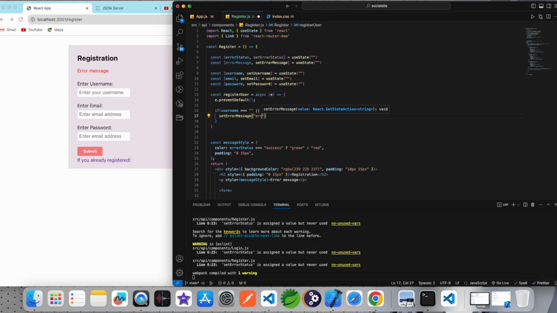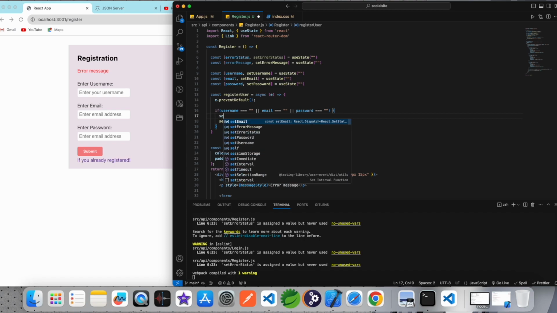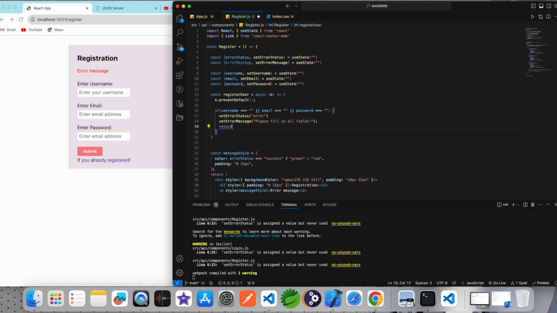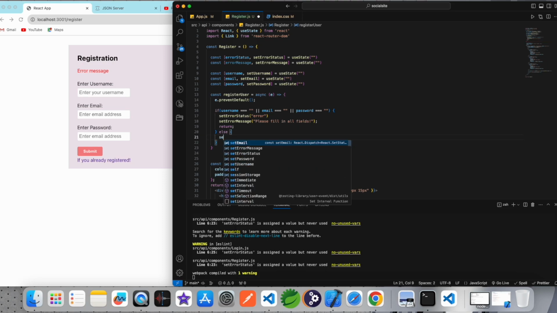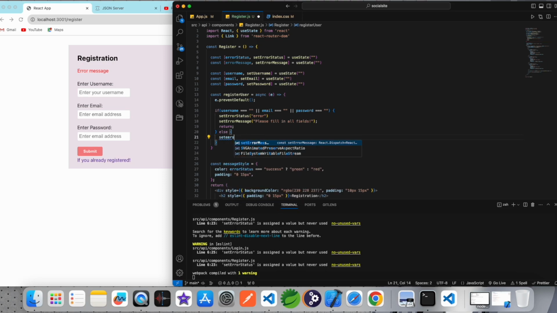Now come to this. First I will check if these fields are empty, then I will give some error by setting this error. And second, if all the fields are valid, then I will put success.